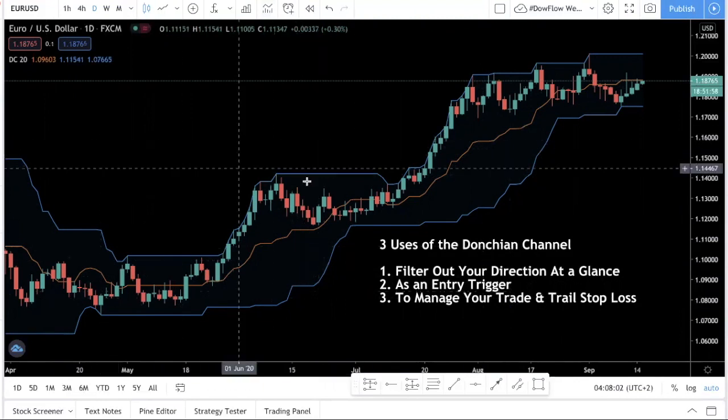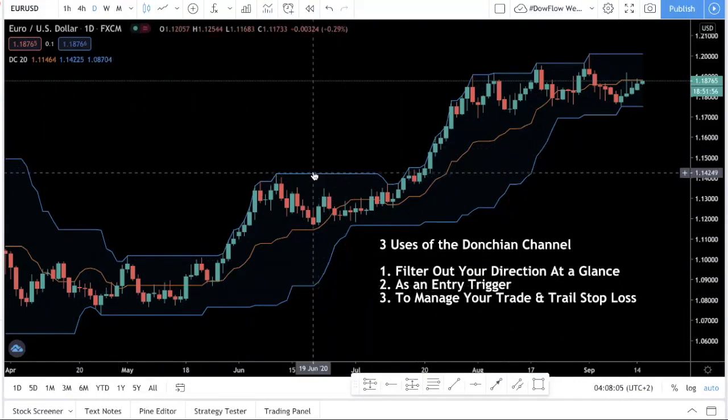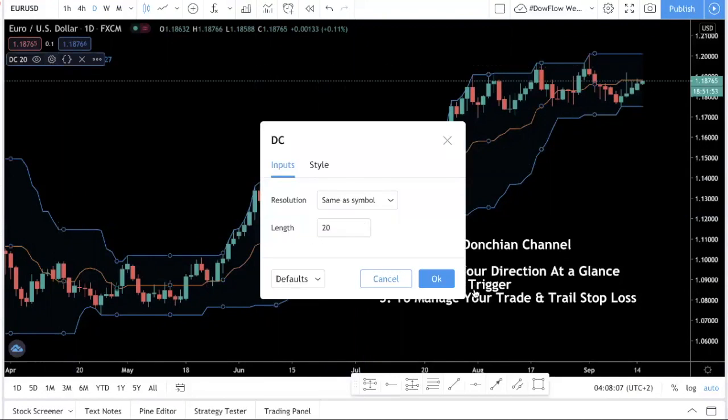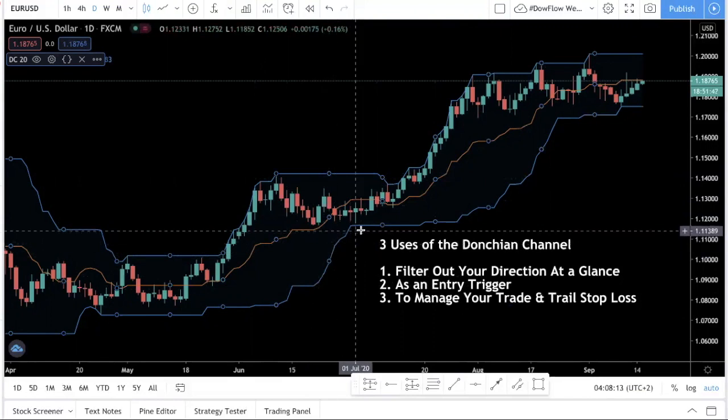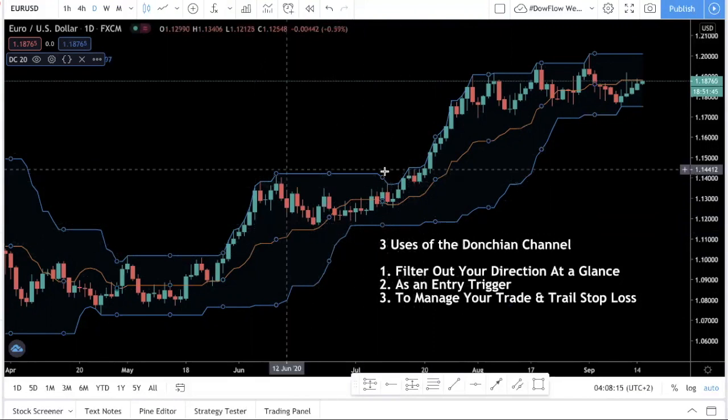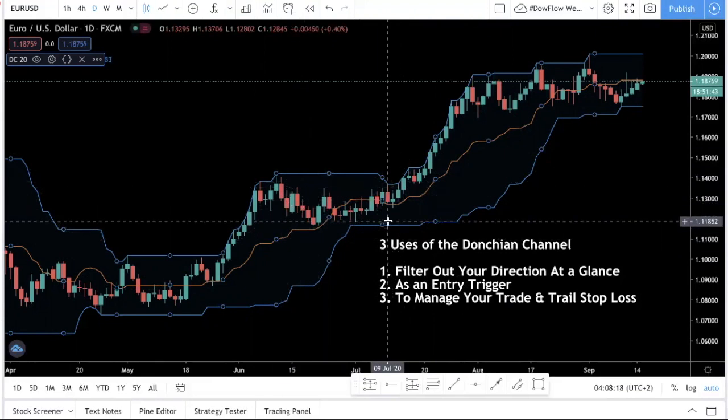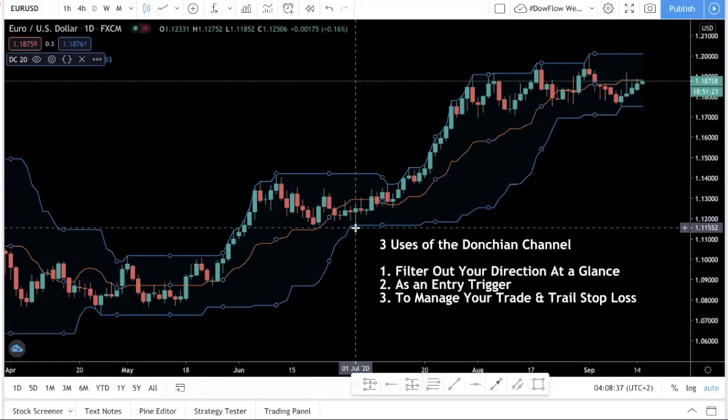So earlier on, I was saying that for this Donchian channel, if you set the length at 20 over here, that means that you are trying to plot the 20-day high and the 20-day low. Of course, as price moves, the high and the low are going to change. Now, this is what the original Turtle Traders did, right? The team by Richard Dennis, that's what they did. Okay, so this is the indicator they created. It's a very powerful indicator that you can see as a kind of resistance and support. Okay, it can act as a dynamic support and resistance level when you trade as well.